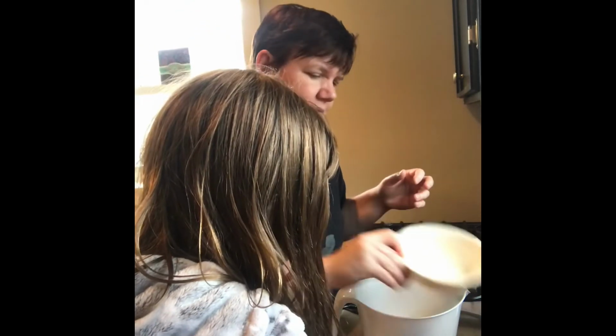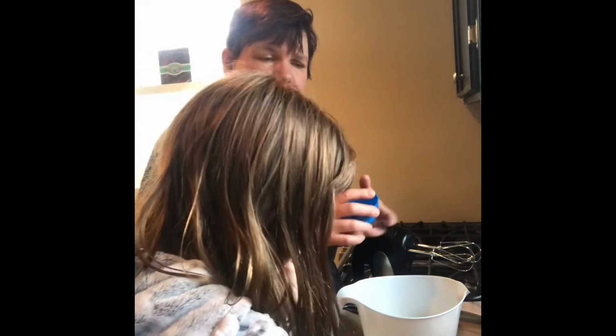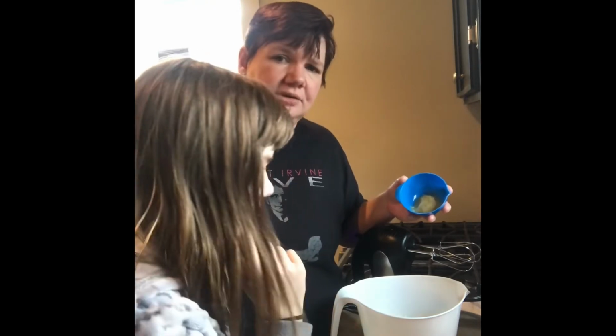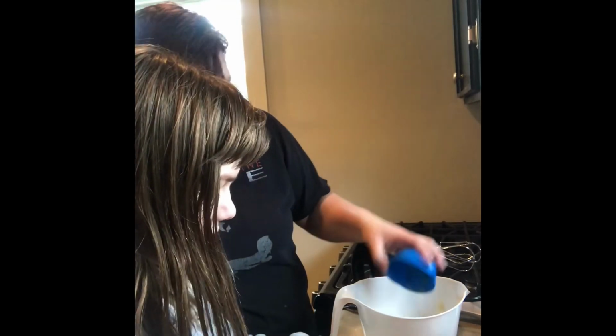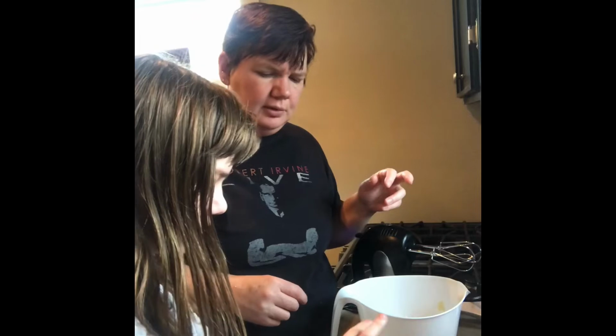And then also to keep it a little bit lighter, we're going to replace some of the butter from the original recipe and we're going to use a tablespoon of applesauce. So we've got a tablespoon of applesauce and a tablespoon of melted butter in here. And then we're just going to put about a quarter of a teaspoon worth of salt in.